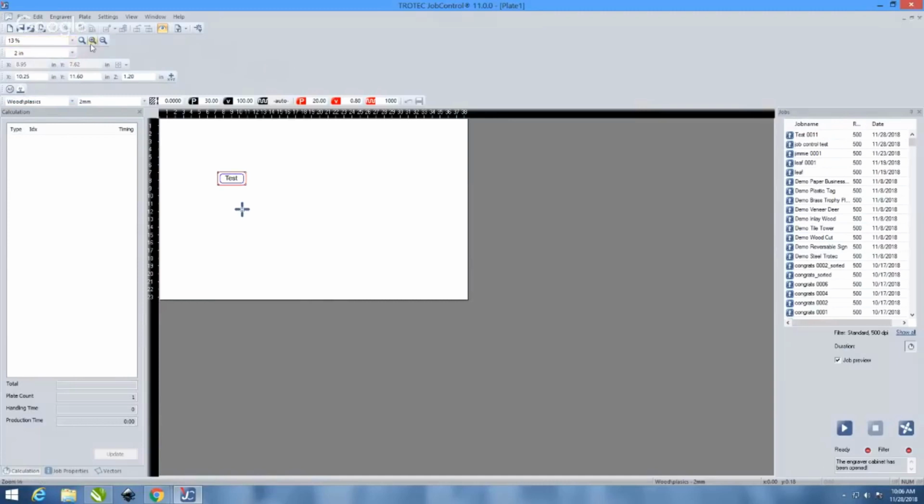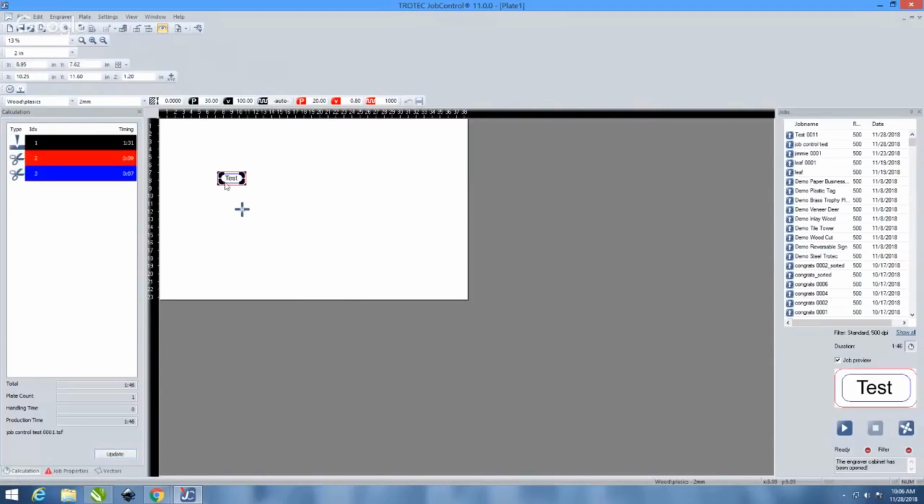So moving on, we have our percentage. If you want, you can manually adjust your zoom levels, or you can use your scroll wheel and zoom in and out on your working area. Here we have our X and our Y. If you'd like, you can change these. If you have your job selected, you could change these to an exact position of where you want that to be. So if I change this to 10, enter it, you saw there, it moved our material over.